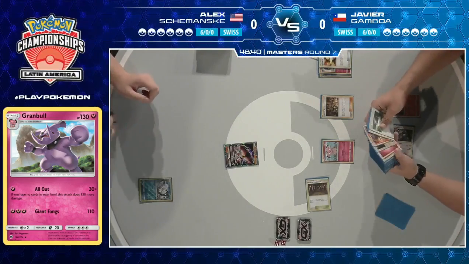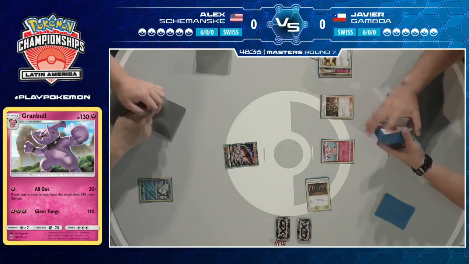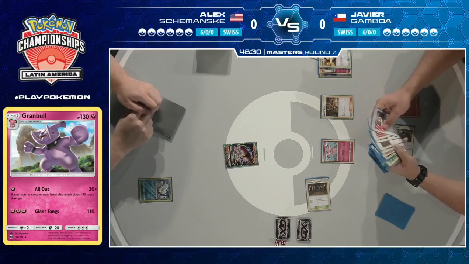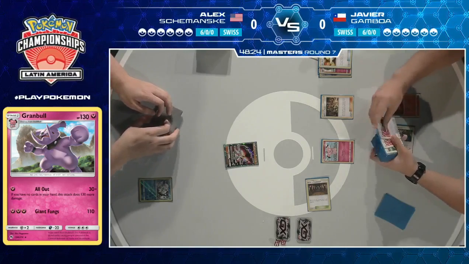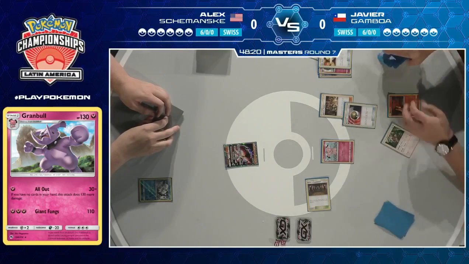Oh, wow, that's a huge Instruct from him. Instruct for 1 gets him into Apricorn Maker. This is pretty much the Grand Ball equivalent of finding a Professor Elm's Lecture, because your Snubbles have 70 hit points, the Slugmas have 70 or 80, Oranguru has 120, so they're all out of range for Professor Elm's Lecture. So you have to rely on Apricorn Maker to help you get your basics into play.